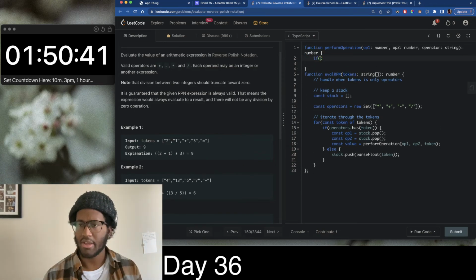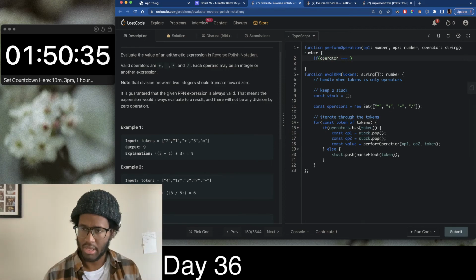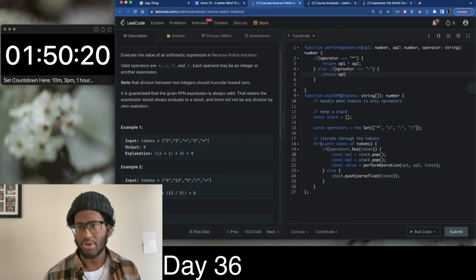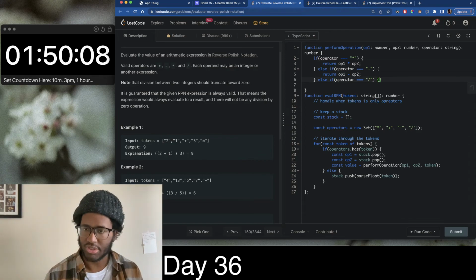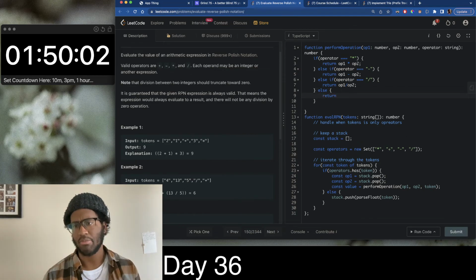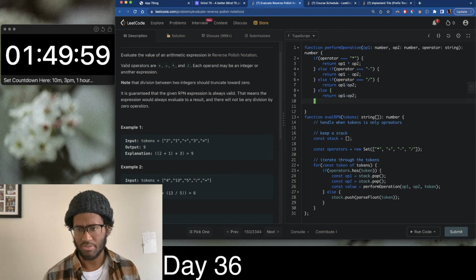From here, if operator equals star, return op1 times op2, else if operator equals minus, return op1 minus op2, else if operator equals division, return op1 divided by op2, else the remaining one can only be plus, so op1 plus op2.